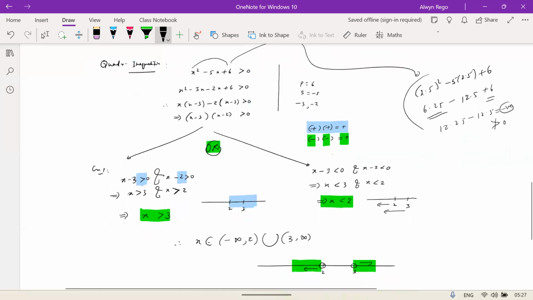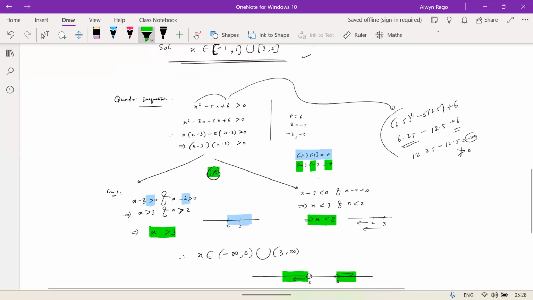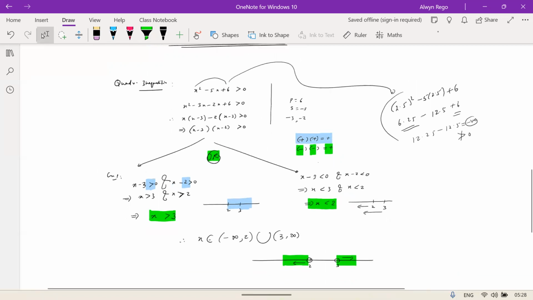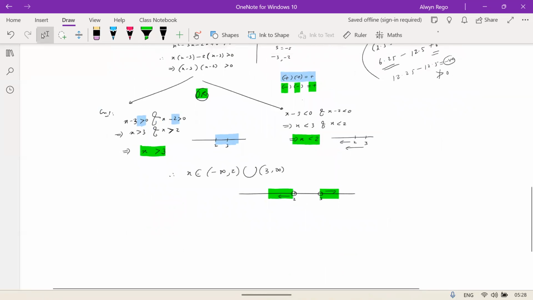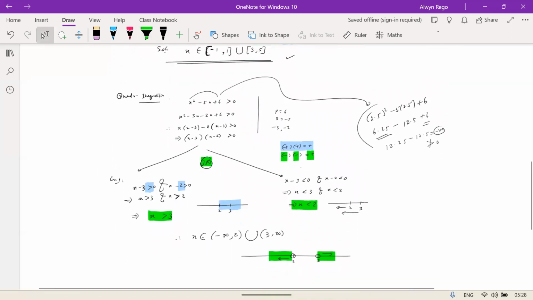So the values that are satisfied are all values between negative infinity to 2, and 3 to infinity. This is where you will find the solutions of this inequality. As I said, there are beautiful ways of solving these inequalities using graphing technology, but that's in the next video. So this is not my favorite method, the algebraic method I'm talking about.